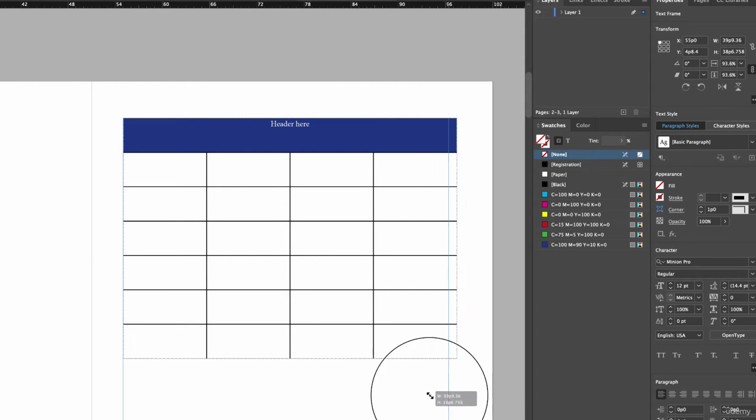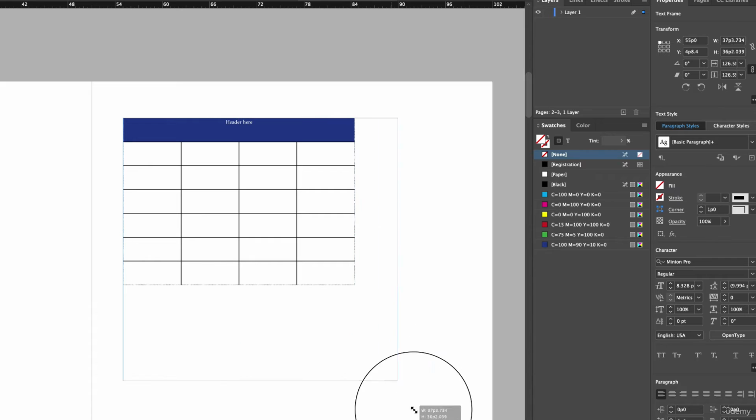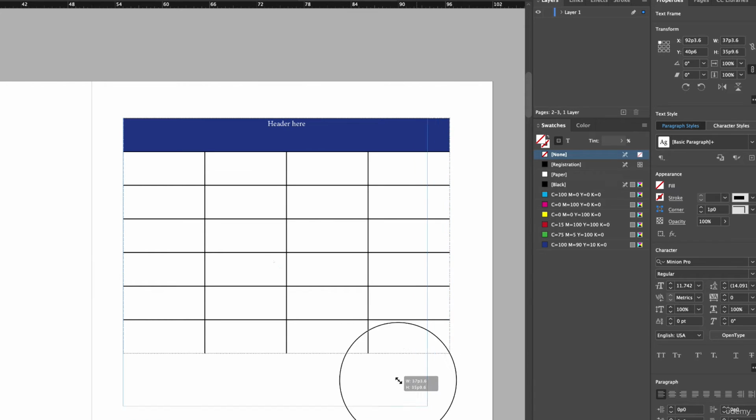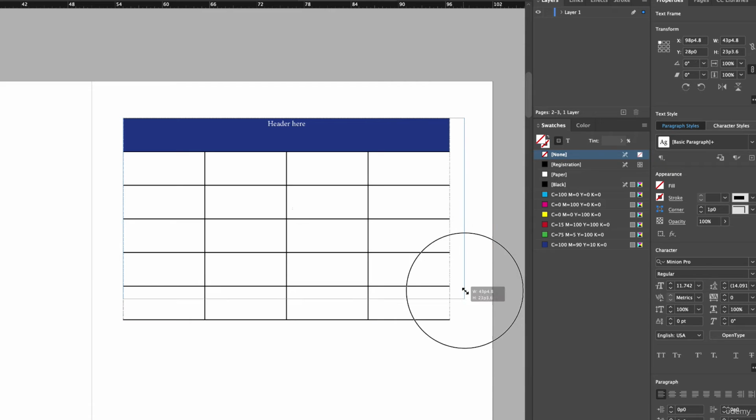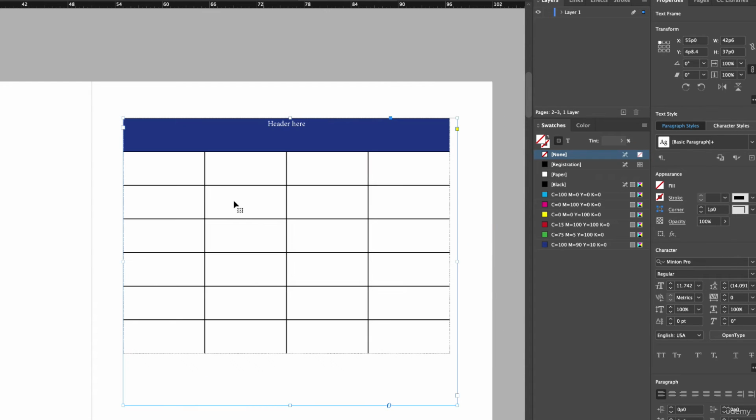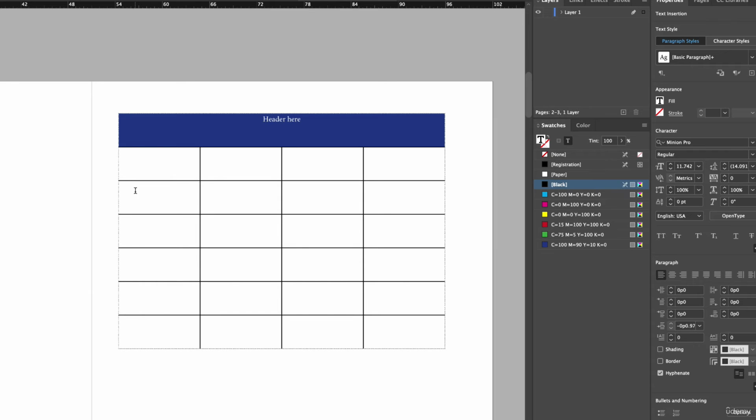And we can always do Command Shift just like we do with photos and just like we do with text. And we could scale this whole table bigger or wider, or if we just went ahead and scaled it without holding down Shift, we can tuck certain things in. So we can double click here and drag.